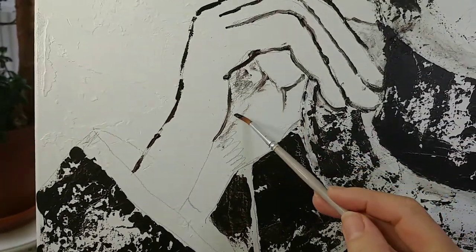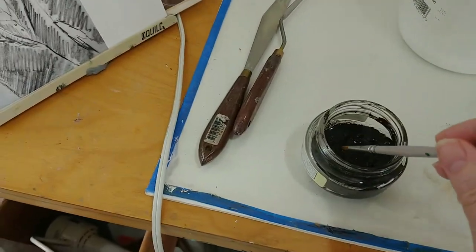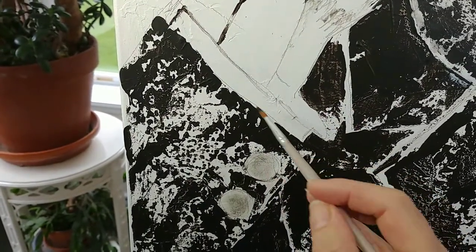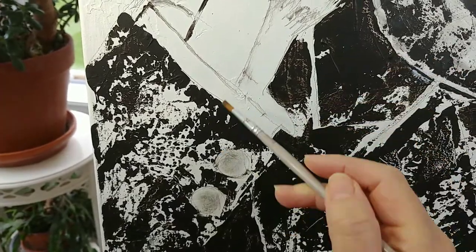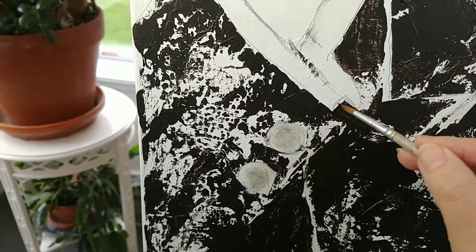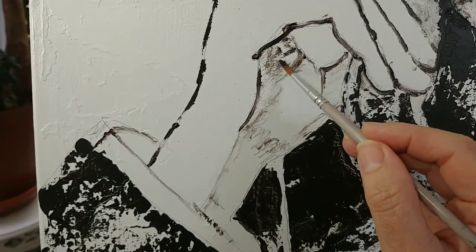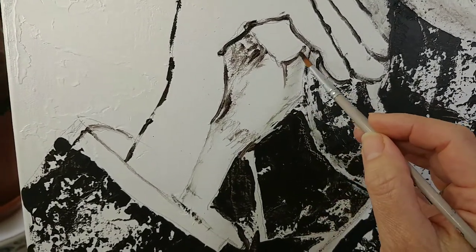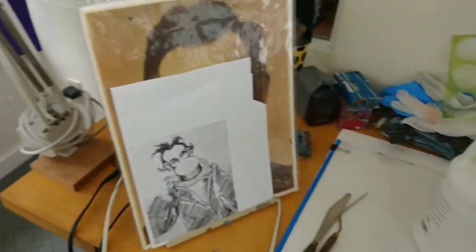I'm gonna go in and shade. Pick up a little more paint. He's got kind of a white shirt, like a dress shirt. I think Lincoln wearing the black and white look was really smart. He was a genius politician — he worked every angle. The top hat was a terrific gimmick that he actually started doing back in his days in New Salem. He was postmaster general at that time and would carry mail.